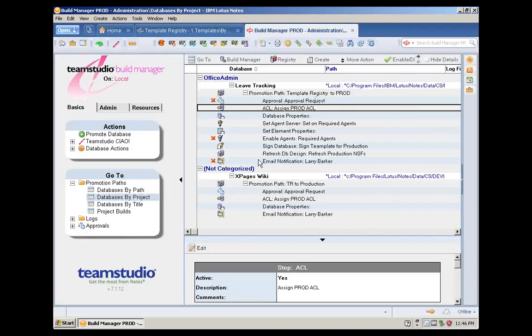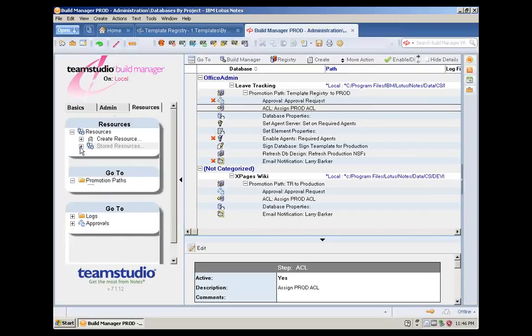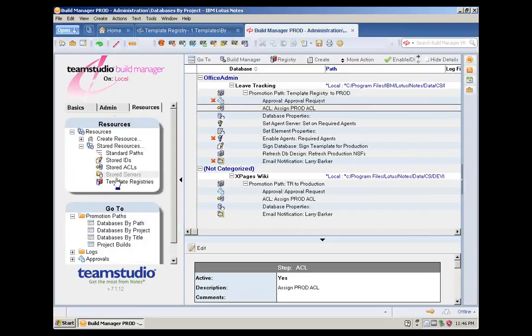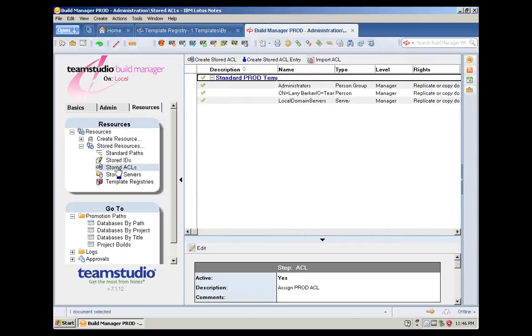For example, you've got stored resources. I mentioned the IDs earlier, but we have a number of different kinds of stored resources. We've got stored IDs that will be promotion IDs or signing IDs. You can have ACLs. If I want a standard template ACL within my production environment, Build Manager will assign that ACL to a template.